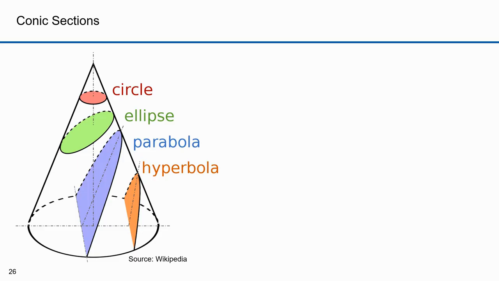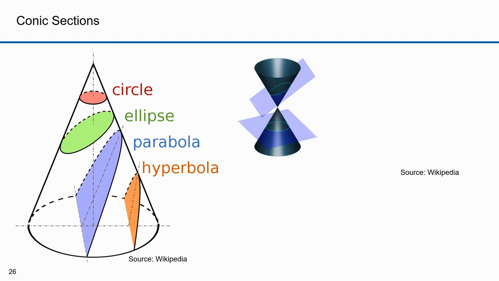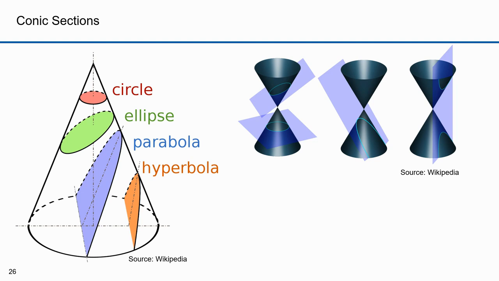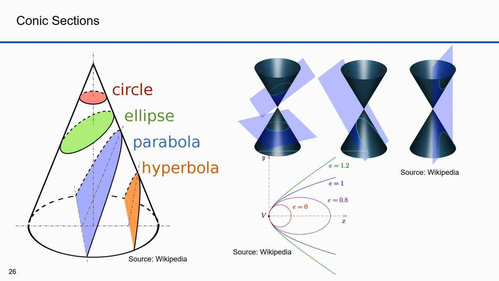An ellipse is one of four geometric forms called conic sections. Imagine a two-sided cone and a plane that cuts through it. If the cutting plane is level, you get a circle. If it's tilted, you get an ellipse. Tilt the cutting plane even further and you get a parabola. And tilted even further and you get a hyperbola. A circle and ellipse are closed forms; a parabola and hyperbola are open forms. The shape of these forms can be characterized by their eccentricity: if e = 0, you get a circle; if 0 < e < 1, you get an ellipse; if e = 1, you get a parabola; if e > 1, you get half of a hyperbola. Newton figured out that an object traveling through space could orbit in a circle or an ellipse, or travel in a parabolic or hyperbolic trajectory.